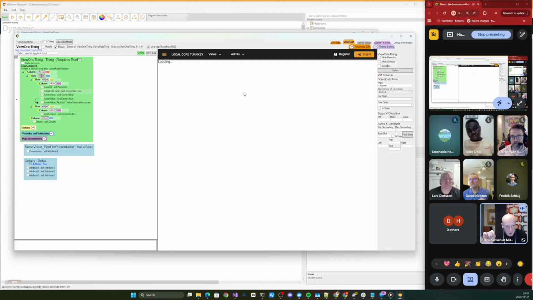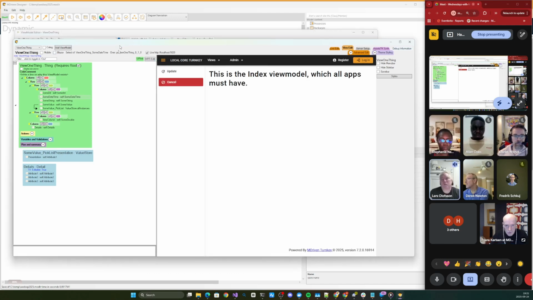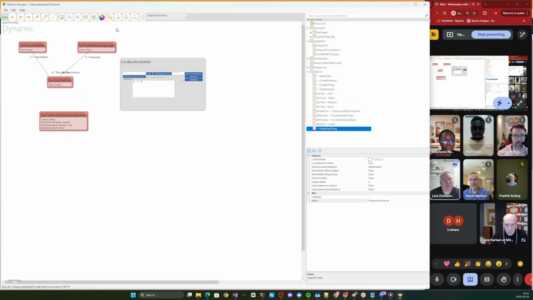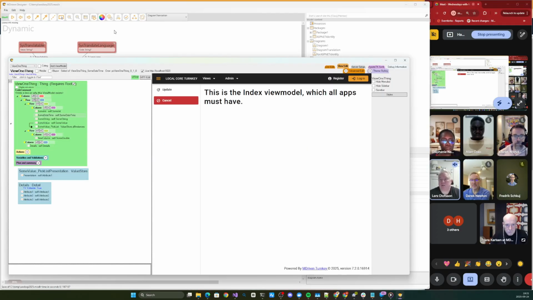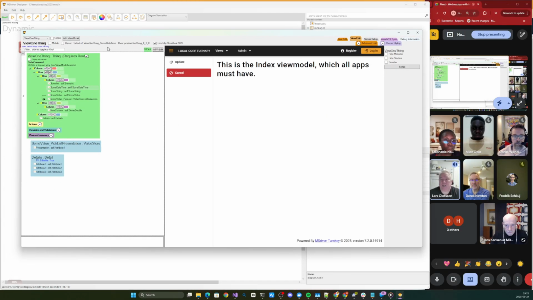If it loses track, one might need to reload. But it's quite robust. The only thing that happens is that you don't see the columns that are backed by model elements that are not there from the model perspective. So I found it robust.